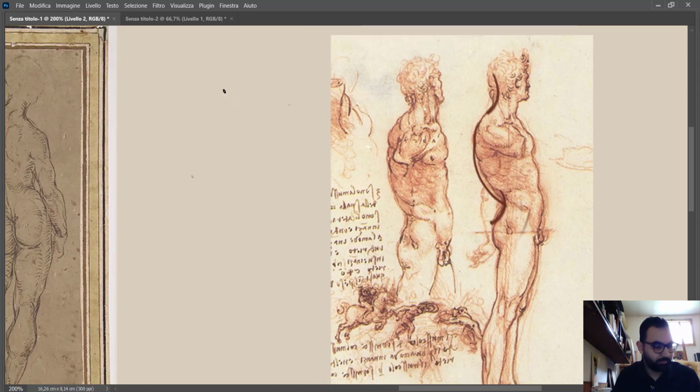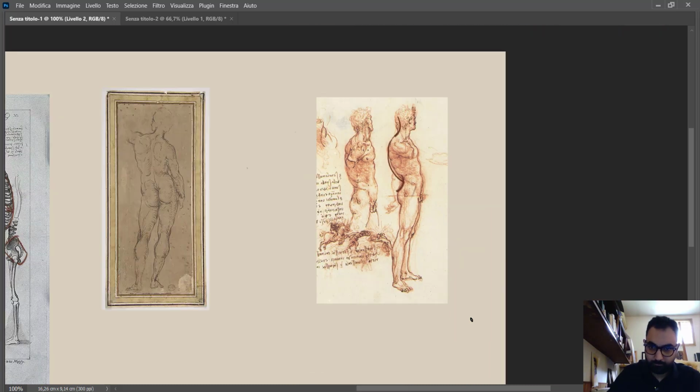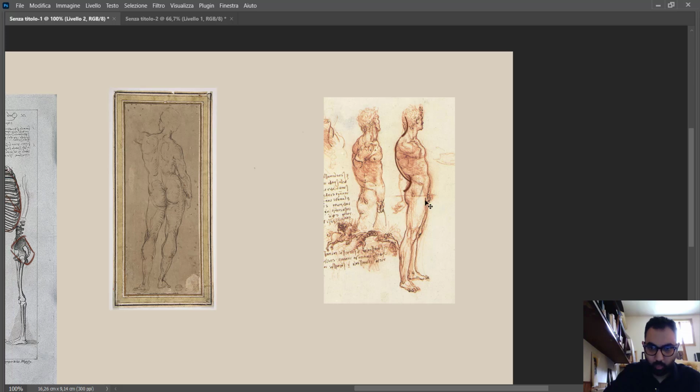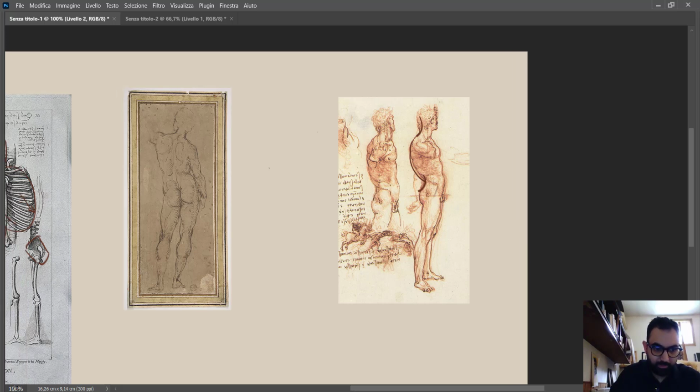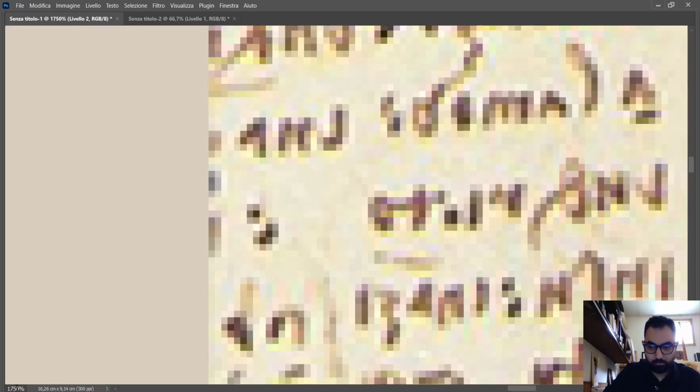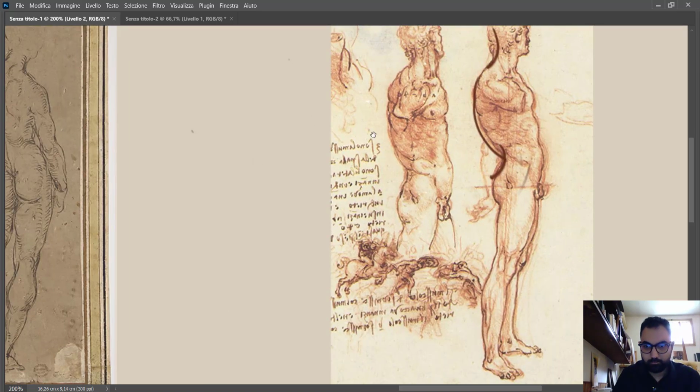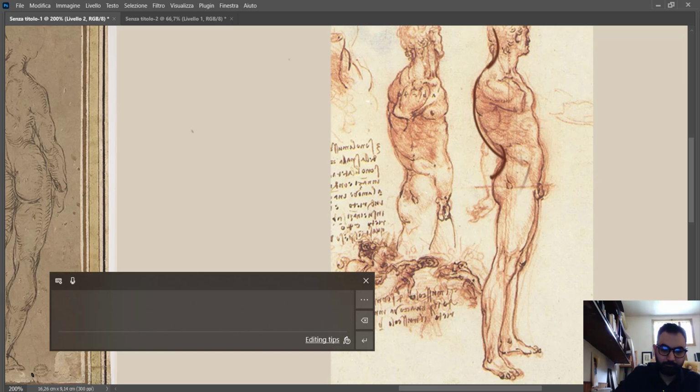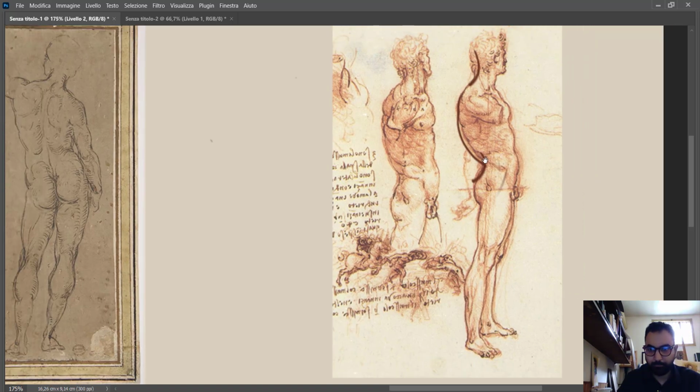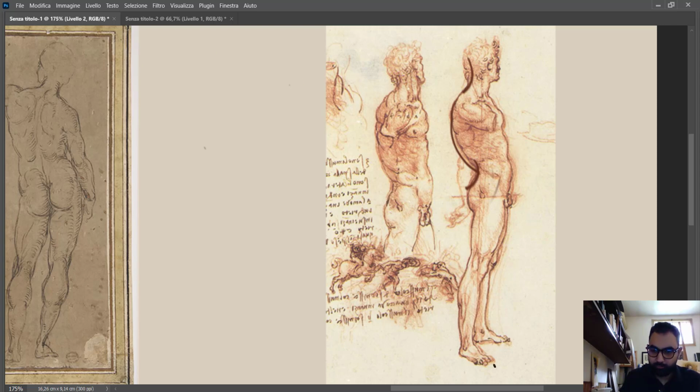So what's the process in gesture drawing? You have to take a look at two lines here. One vertical line and the other one is horizontal. So one vertical line here. The other one is horizontal, that I call the balance lines. Okay. So first of all, look at this balance line.